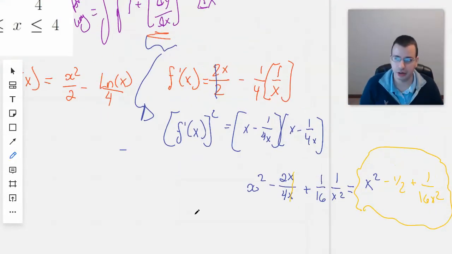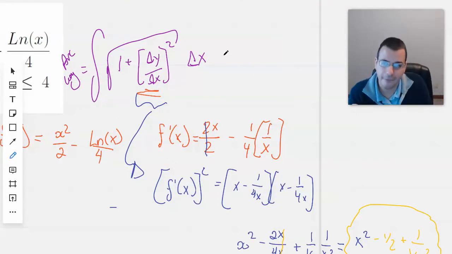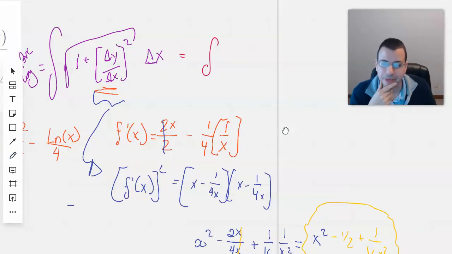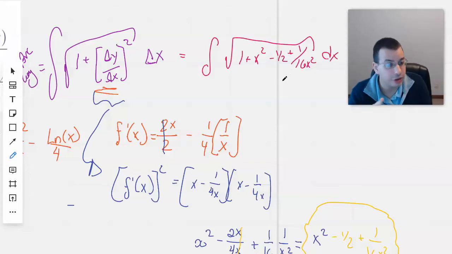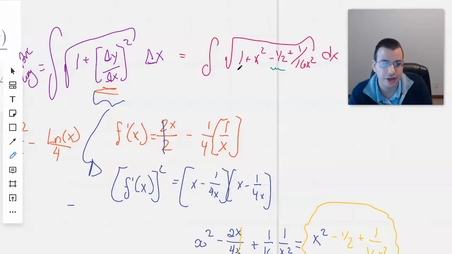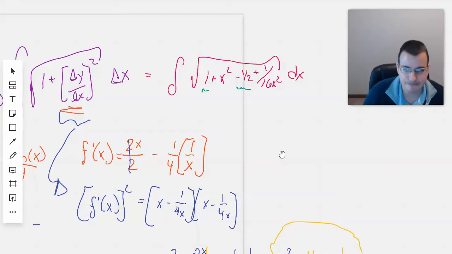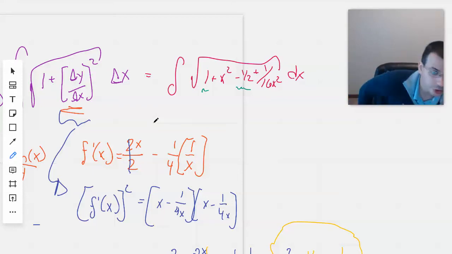So now that's what we're going to plug into our, I'm not going to say magical equation, but our equation. So let's see, up here. So we have the integral of the square root of 1 plus x squared minus 1/2 plus 1 over 16x squared, dx. And you notice we have a negative 1/2 here and a 1 there. You will see this pop up. One of your other first thoughts in life should be, oh, I'll plug that into my calculator, magic will happen, and it'll give me an answer, which is a good thought.